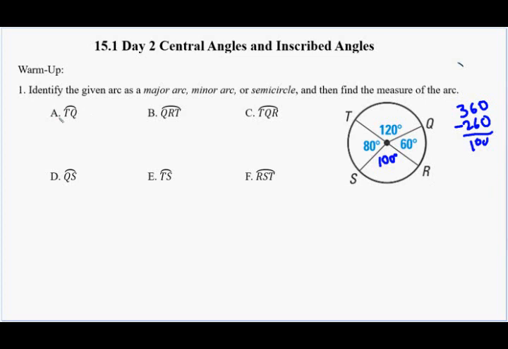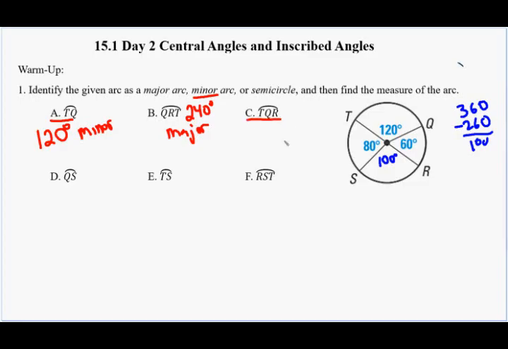All right, let's look at the first one, TQ. Here is TQ. The central angle for TQ is 120, so that means TQ is also a 120 degree arc, and it is a minor arc. Next, we have Q to R to T. So here's Q, and here's R, and we go all the way to T. So we could add up these 3 angles, or we could do 360 minus 120. Either way we do it, that's going to turn into 240 degrees, and that is a major arc.